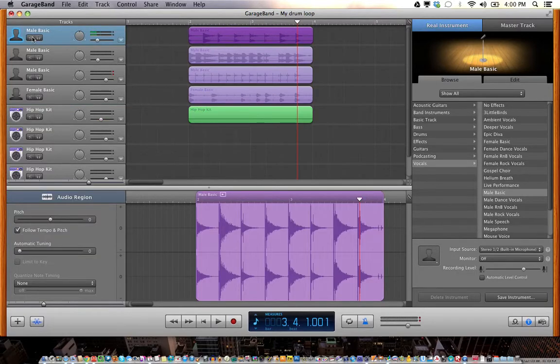To not get confused, I'm just going to mute that track now by selecting this speaker with a line through it. That means it will no longer play. And I'm going to do the same thing for these other tracks. Put my needle where the beginning of a sound is. You can see that over here. And I'm going to then insert it onto the next drum track. Put my needle again at the beginning of this next clip, and so on. In the next video, you'll see this all done.